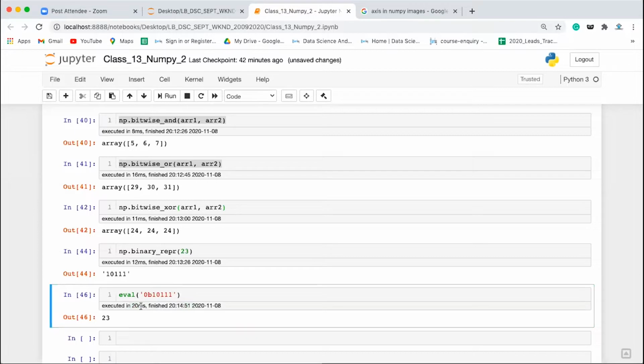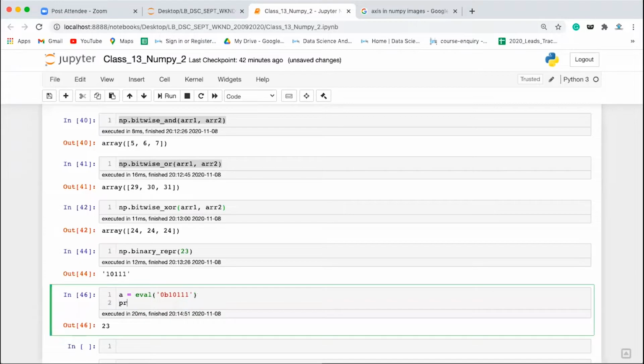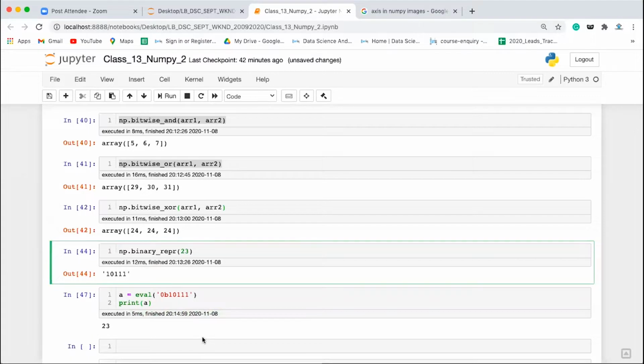Okay, we can do this way. We can take any binary value. So basically, we can write 0b, and here we can concatenate it, and this whole thing we can pass to eval, to give me the corresponding decimal equivalent.